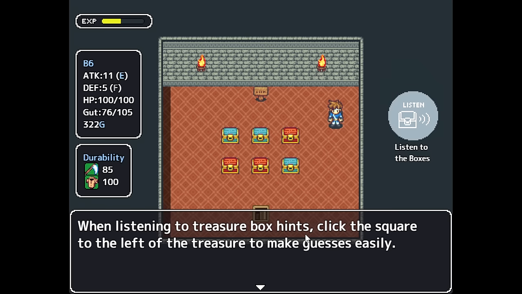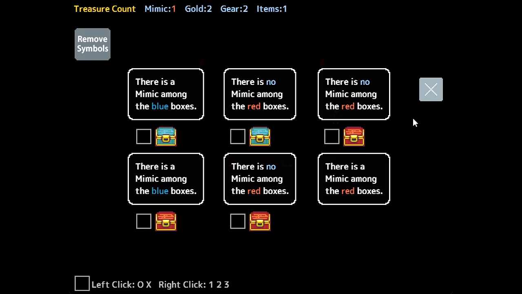Oh no. Okay, when listening to treasure box hints, click the square to the left of the treasure to make guesses easily.